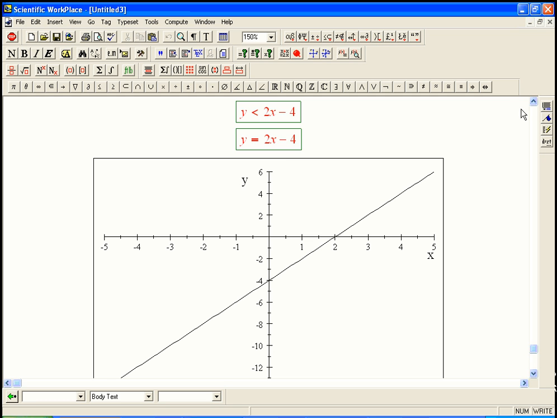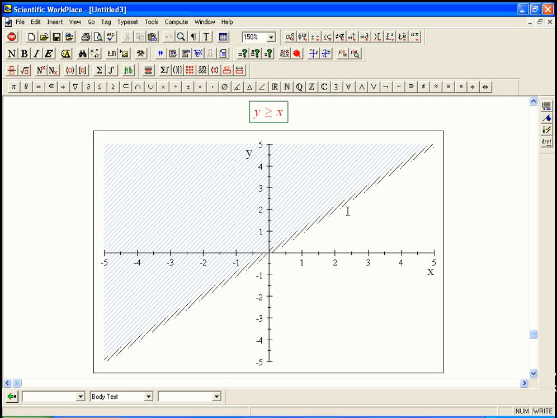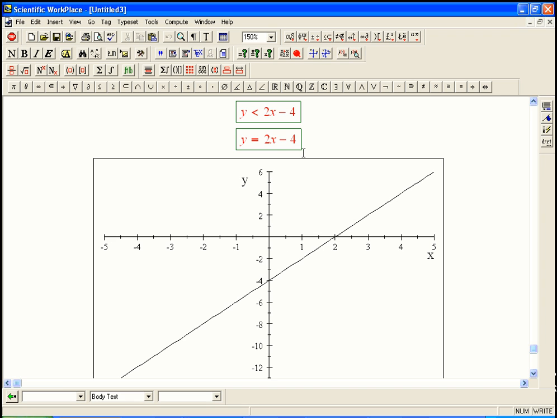Now y less than. One thing that's different here is that technically the line before was included because y equals x was legal. Here, what we'd usually do is put this in dotted because y equals 2x minus 4 is not legal. We'll talk about that more. And here, y is smaller than it would be if it were on the line. So again, it's going to be possible to just look at the meaning here. It's going to be everything below. Or another way to test it is just pick anything either above or below. Just pick the origin, for example. That's always easy. As long as it's not on the line, it's a good test point.